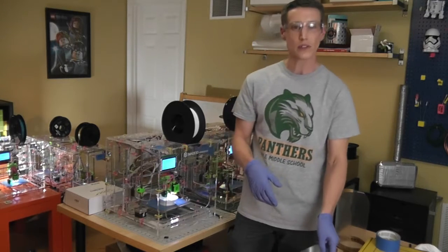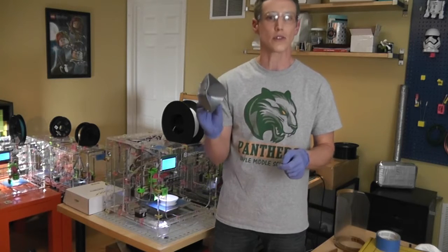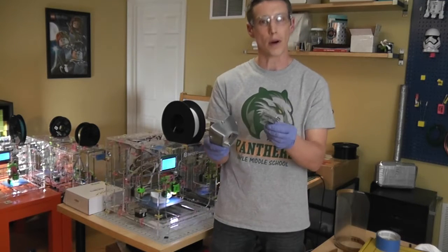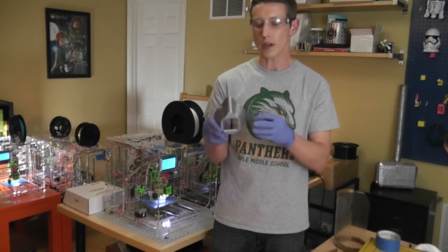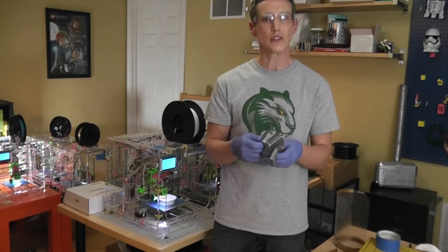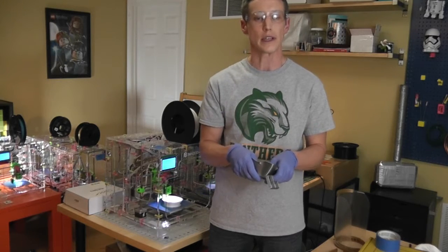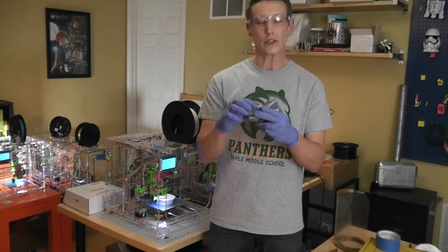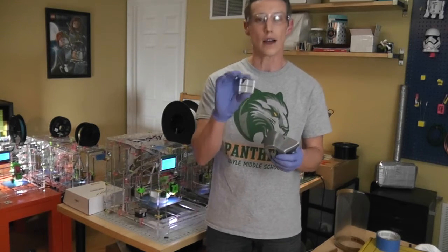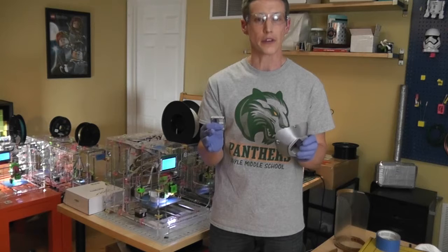It started with a request from one of our area hospitals and they were looking for this mask, this 3D printed mask. It's called the Montana mask and it is a reusable face mask that comes in two parts with the filter holder and this piece right here. The advantage of this is — we've been hearing so much about the N95 surgical masks that are in such high demand — one typical N95 mask can be cut into six squares and be reused a number of times for that healthcare provider.